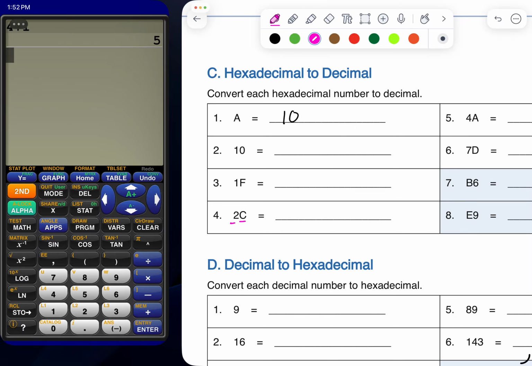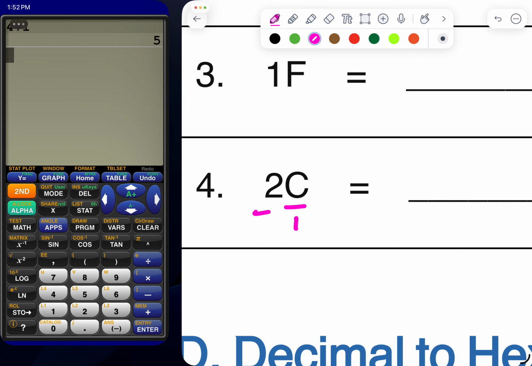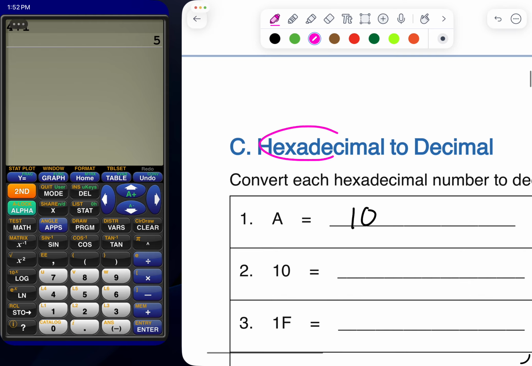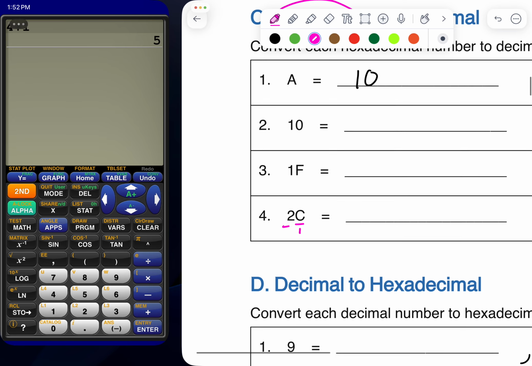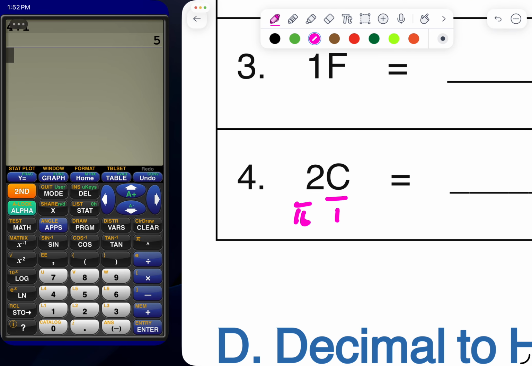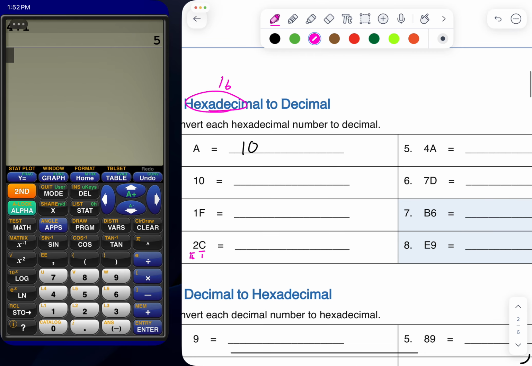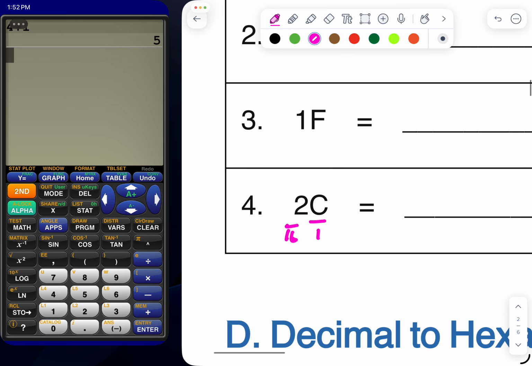So what we're going to do, we look at our 2 number places, just like binary. The first one's still the ones place, but because this is hexadecimal, this means base 16. It means my next place is the 16s place. If I had, say, a 3-digit number, it would go to the 256 place, and so on.